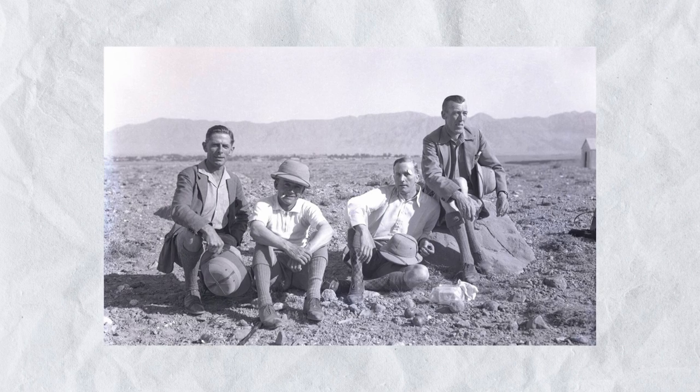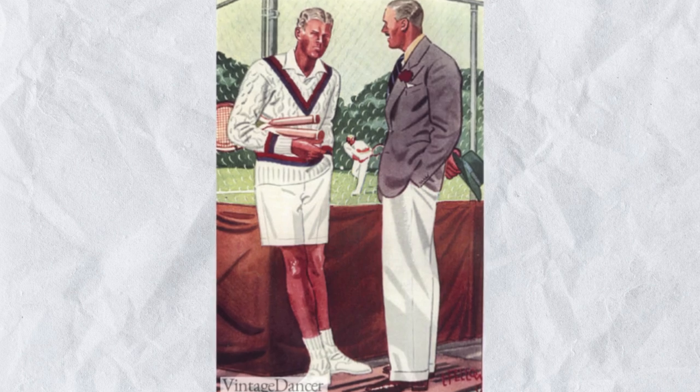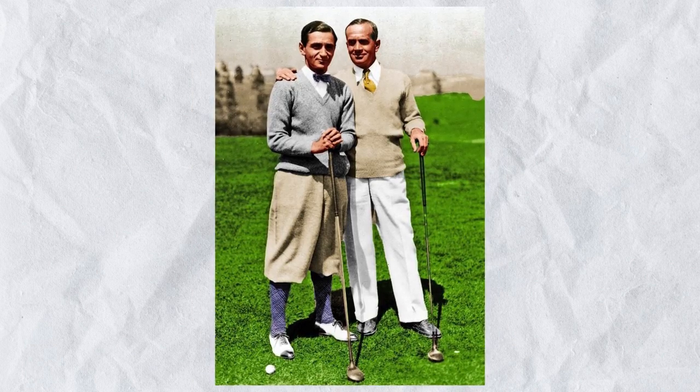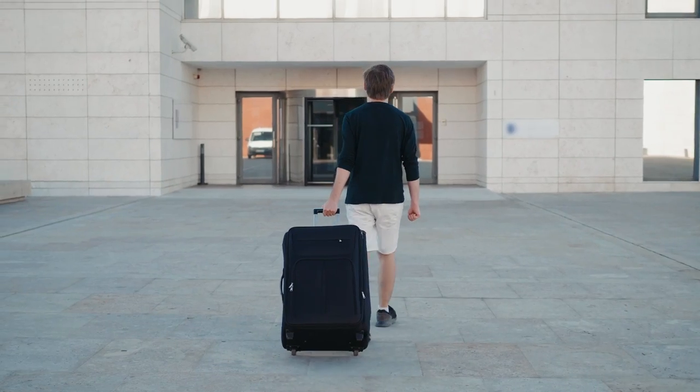Let's take a step back and talk about the history of men's shorts. Shorts have been around for hundreds of years — as long as there have been trousers, there have pretty much been shorts. They became part of military uniform wear in tropical regions during the 18th and 19th century. In the 1920s shorts appeared in swimwear, in the 1930s in sportswear — specifically on tennis courts. For most men prior to the 1950s, shorts were just too casual; it was something boys wore, not men. However, in the 1960s and 70s as sports gear became more common and golf picked up, men started wearing shorts more. By the 1970s and 80s in the United States shorts had really taken hold, and today it's hard to travel the world without seeing someone in shorts in hot weather — especially if they're American.